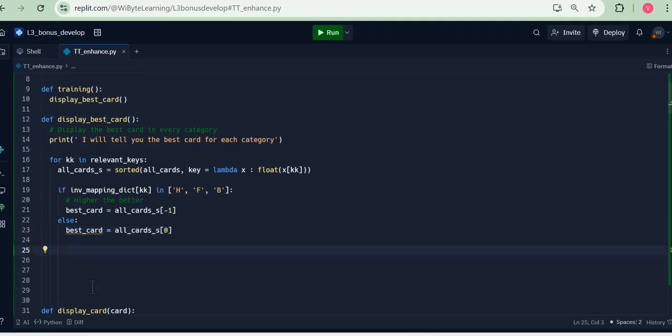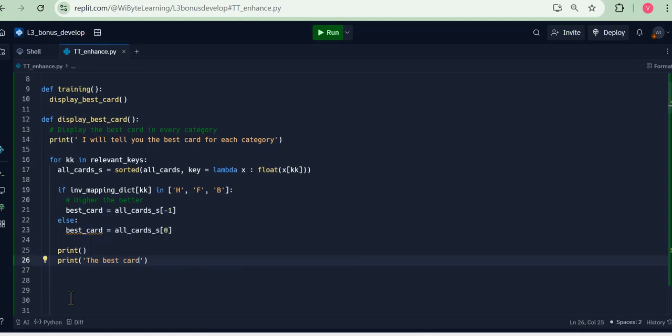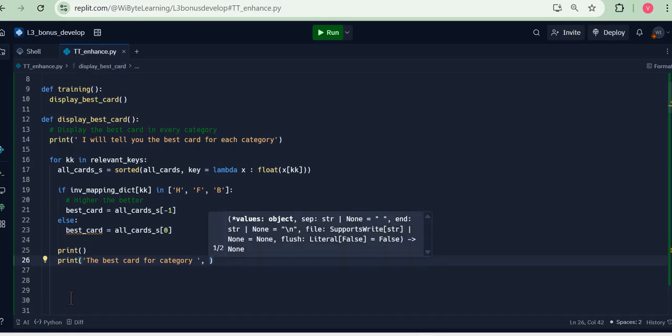Now, having obtained the best card for every category, I must, of course, display this to my player. Now, be very careful with the indentation here. Remember, this must happen for every category, which means that the subsequent printing must happen indented from the for loop. So it must get aligned with the if and else. So I just go and say, let's put an empty print over here, and then I just put, the best card for category kk.